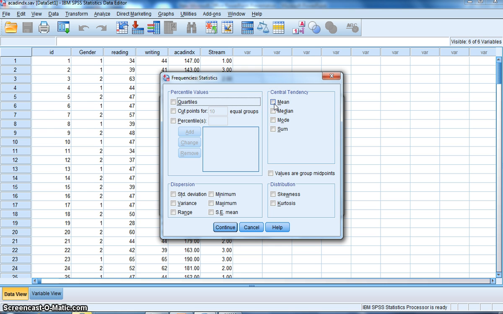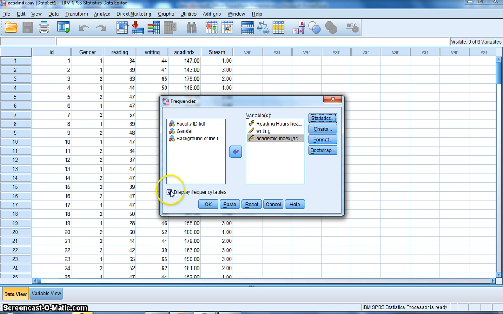You can select the measures of central tendency, mean, median, mode, by clicking the check boxes like this, and then click Continue. You can also select or deselect Display frequency tables.